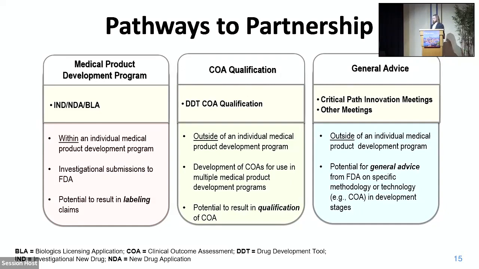There are also other ways more generally to meet with us. There's this thing called critical path innovation meetings, which are also pre-competitive and outside of a drug development program. They're not always COA specific, but that's just another pathway. And there's much more information on those on the website, of course.